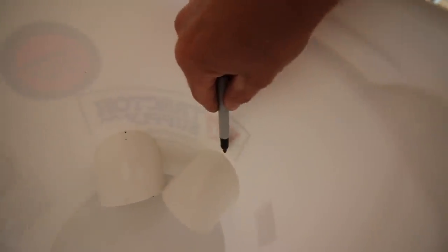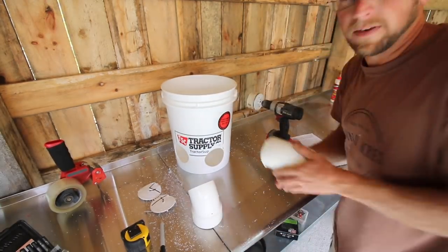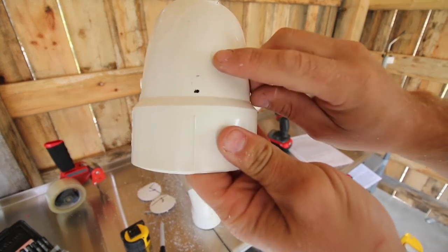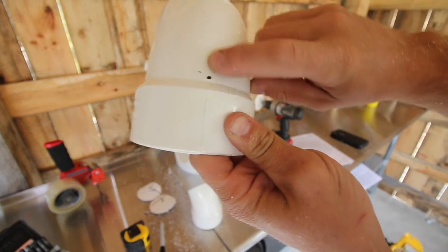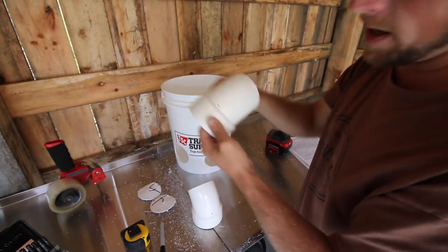Make sure they're both pointing down. Now you want to take your Sharpie and on the center ridge, mark right close tight up against the bucket. We're going to take out our fittings. There is a center line right here from the mold — that's where you want to mark it, and we're going to drill a 3/16-inch hole on our black dot.